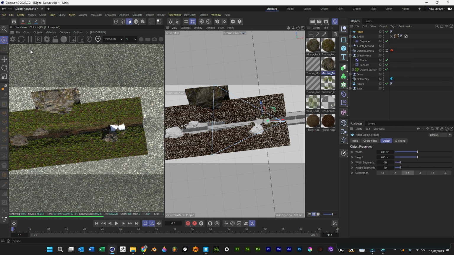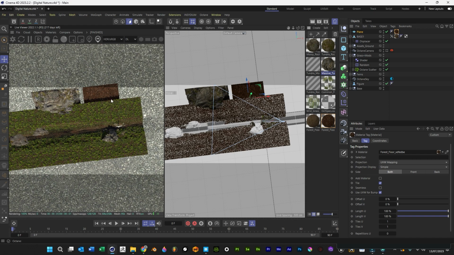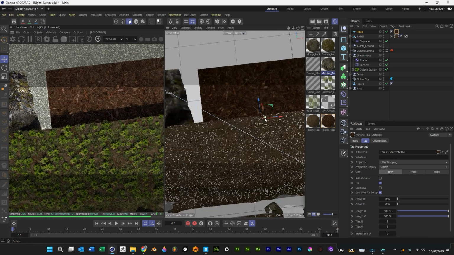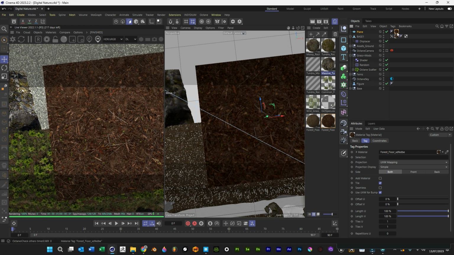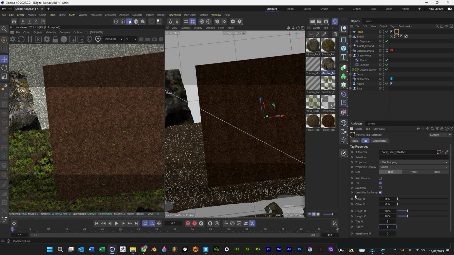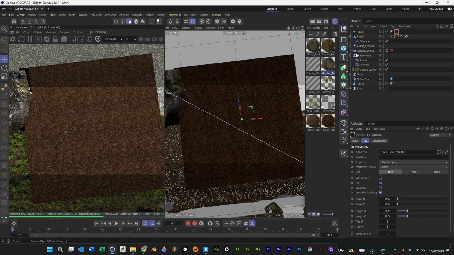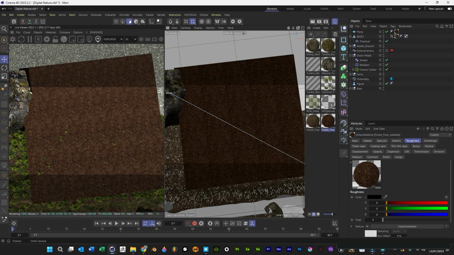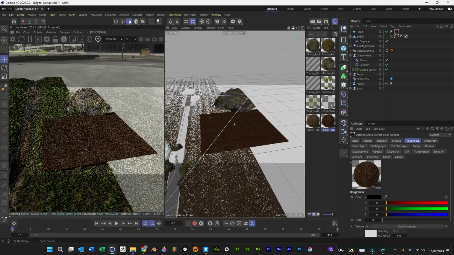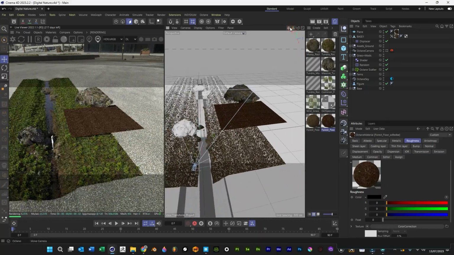So what we'll do is we'll create a plane, a 1000 by 1000, and this is just going to be a tree square. So we will just texture it with the like forest ground texture that we're using. We'll tile it by 5 maybe. So these are going to be like tree sections, and we can then instance those as well.